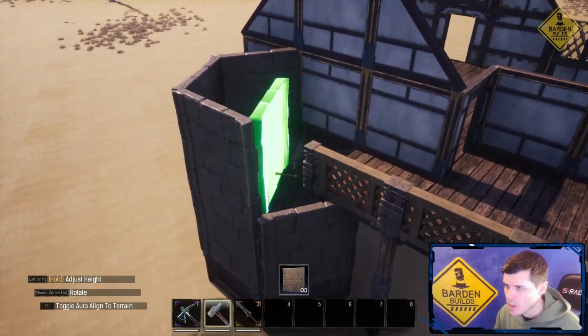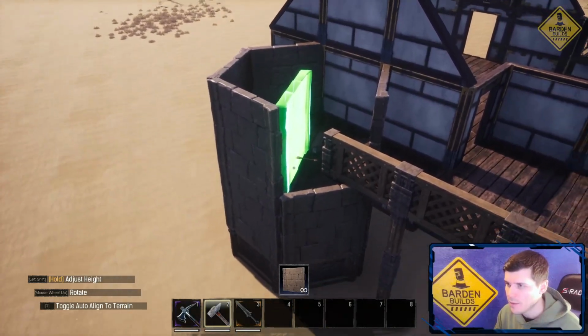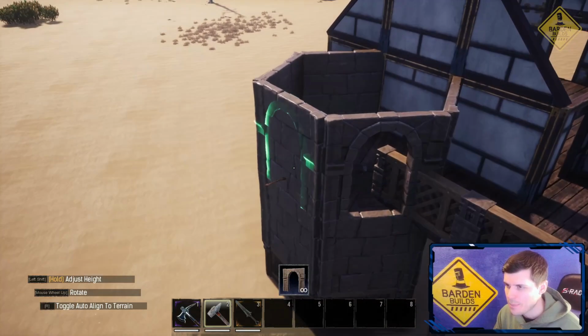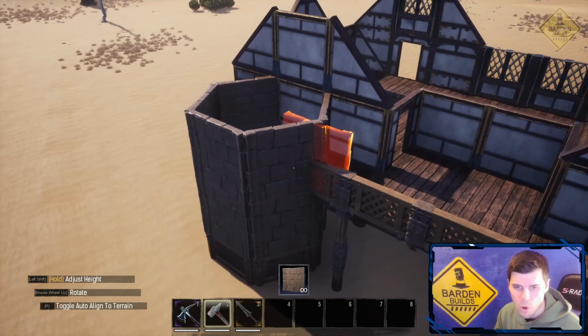But I can place my wall here, but now this lattice half wall is obstructing the placement of this arena wall. So the workaround: just take an arena door frame, snap it there, because for whatever reason it allows you to place it. And then you can replace the door with a wall.